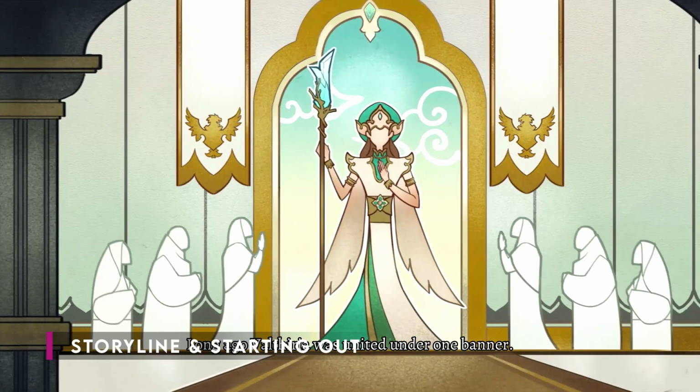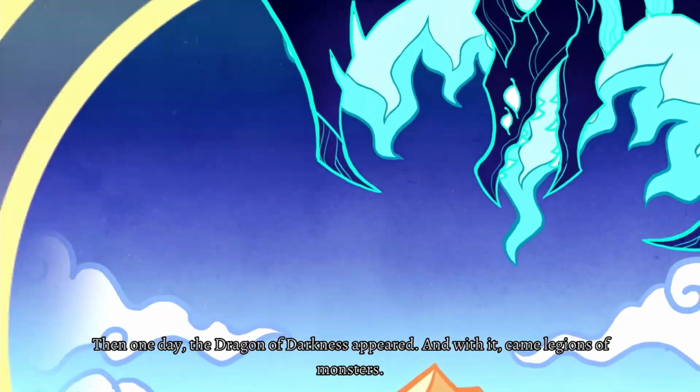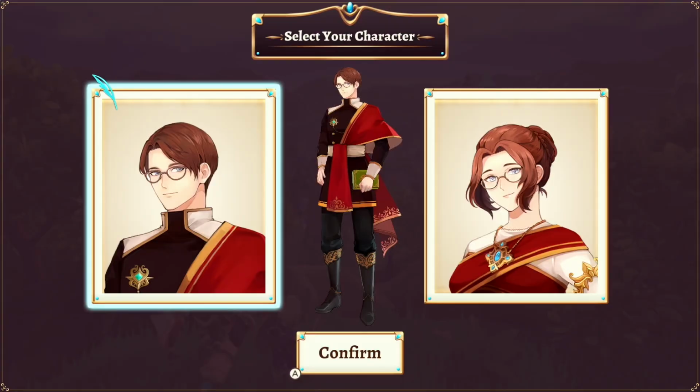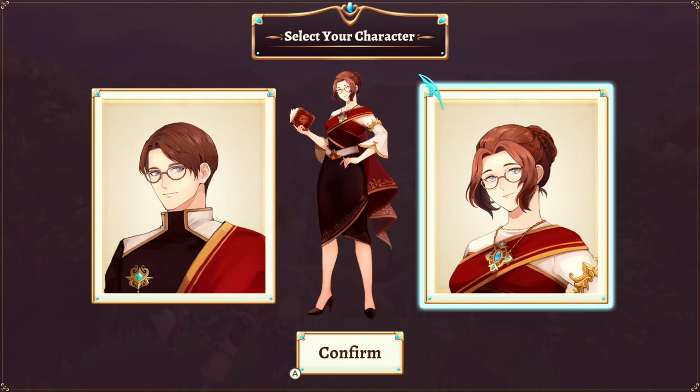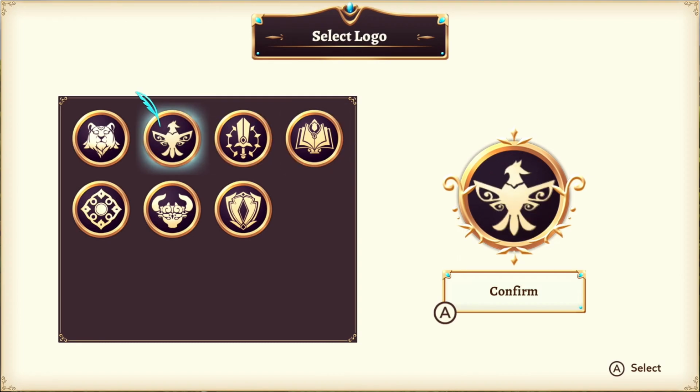The narrative centers around 4 different schools that are defending the world from various dragons and creatures. You take on the role of a new principal and have to design and create your own avatar as well as academy. You can change the name as well as its little badge, and then you begin your adventure.